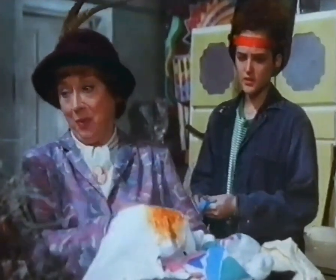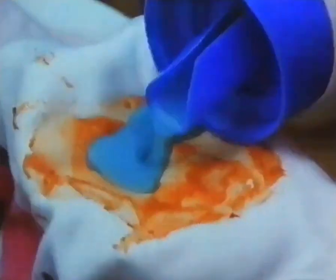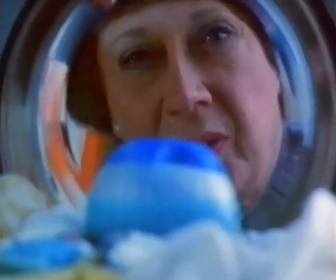Trying to get out lentil stains with some wishy-washy liquid is just fun of them. But you can scrunch this liquid right into the fibers so it starts working straight away. I'd like to see the day anything starts working in this place. And then you just stick your Aerolette in your machine and plonk it on cool — typical student, always demonstrating.